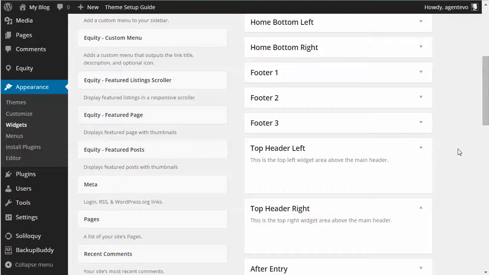In the Getting Started video, we showed you how you can import the demo widgets so that you don't have to set these up. You can install the widget importer and exporter plugin and then import that widget file, that WIE file, from inside your Open Floor Plan zip file, which is the easiest way to get started. But if you prefer to just set them up manually, this is what we're going to go through today.